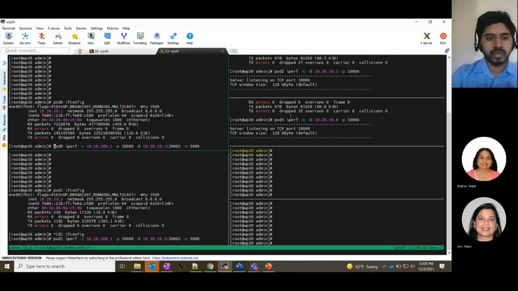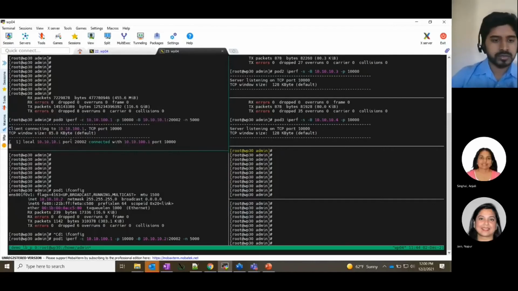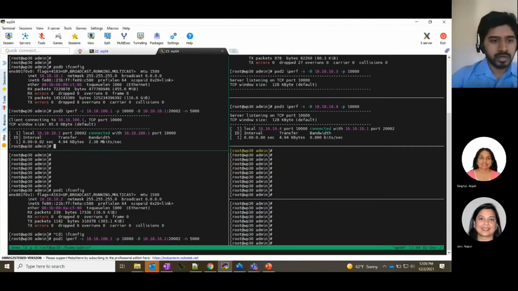So now when the IPF client requests to this virtual IP, which is 10.10.100.1, the request will be load balanced to port 2 or port 3. So here, port 0 is requesting to the virtual IP 10.10.100.1, and other ports can also request to the same virtual IP.